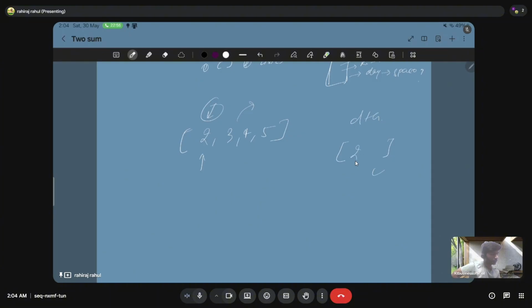Initially there is nothing. If you went to 2 and then search in the data structure, there is nothing. Then you went here, and again 2 is supposed to be stored, otherwise it will be lost. You went to 3, then you search whether there is any element in this whose sum equals the target. No, so you add this and go ahead. Now you are searching, and yes, it exists: 3 plus 4 is 7. So there is an extra data structure in it.